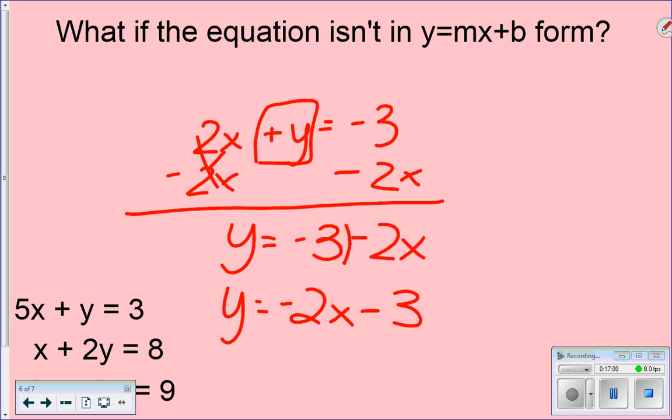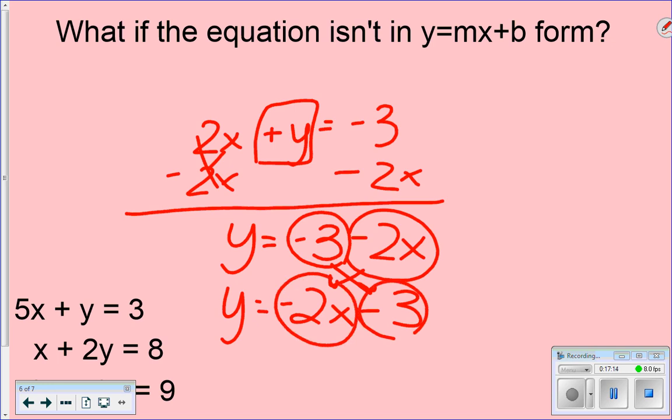Well, see how, remember how I talked about the terms? I'm going to take what's in front. It's like I'm taking them apart, and then I can put them together any way I want. It's not going to change anything. So that's why this can go here, and this can go here, and then that just becomes your negative 3, or your y-intercept, wherever it crosses the y. Okay? Let's do one more like this, and I'm going to show you one more thing.